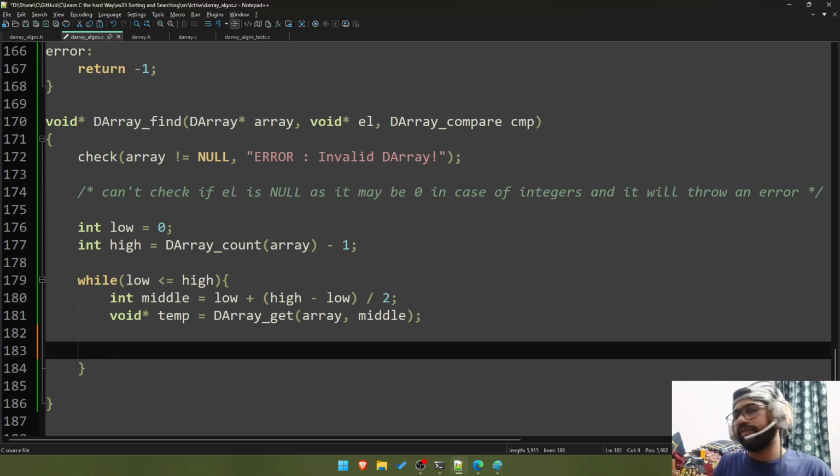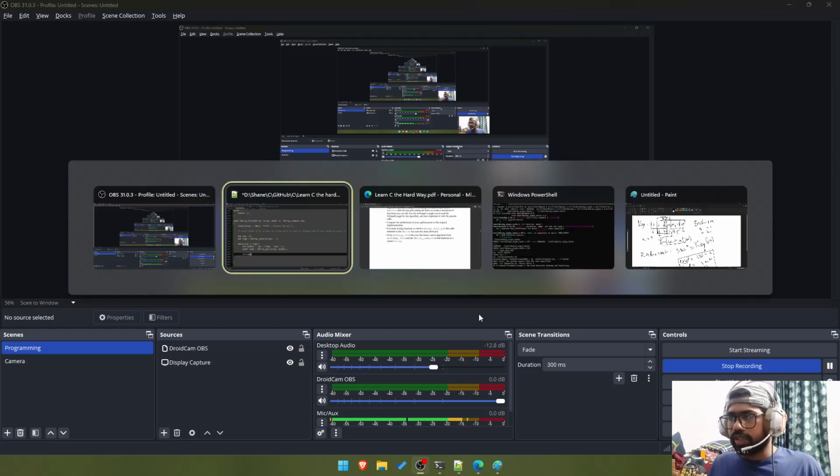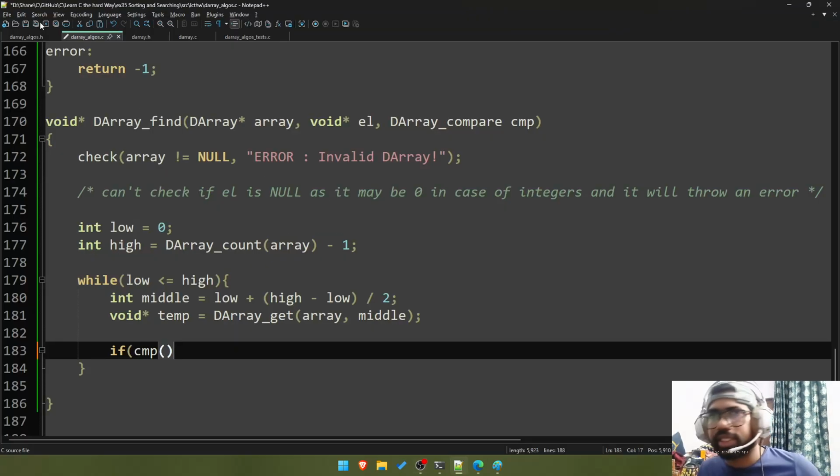Okay, then we go if the array cmp. Alright, so just almost there.